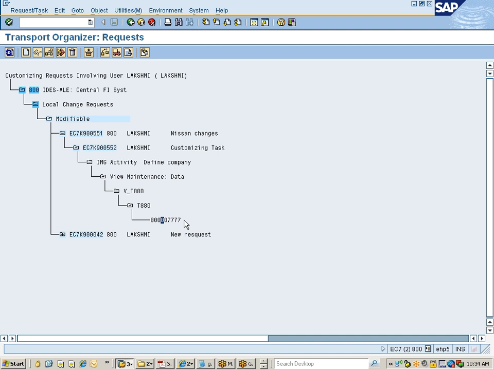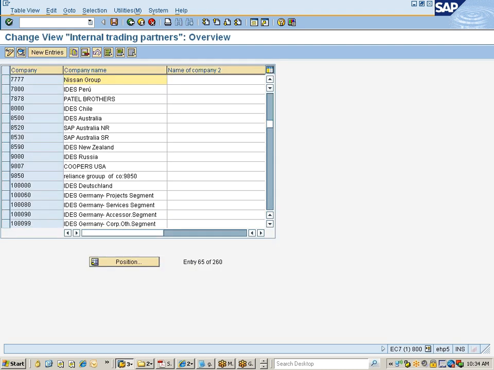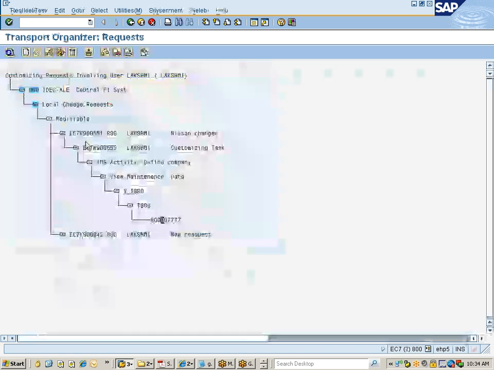Okay? So now, if you go into this table T880 or V underscore T880, this is view maintenance, you should be able to see this one. So you can say now my entry, or rather all these entries, are available in table T880.